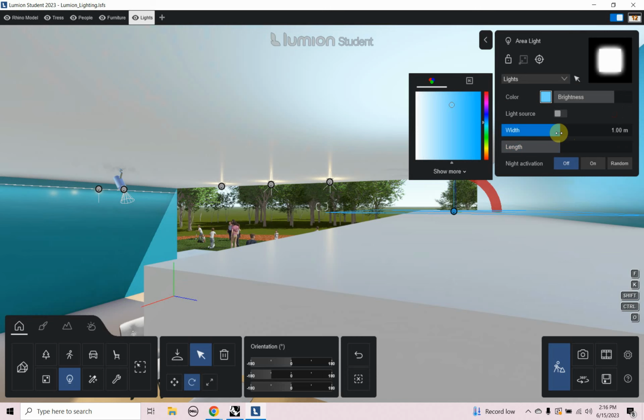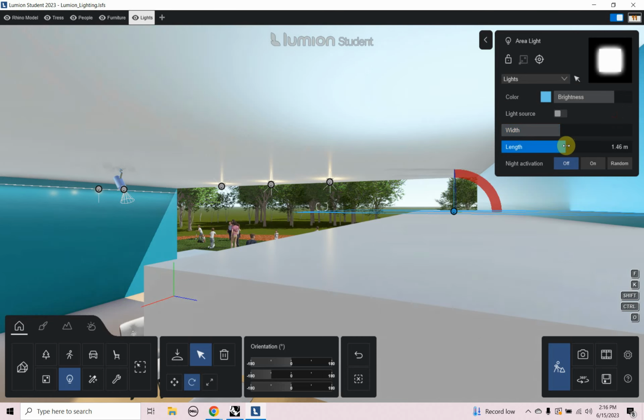And we're going to make the width. The width looks pretty good. The length, so that's the length in that direction. We're good in that direction. So that's actually, looking at this as the width. The length of it will change to go all the way out. And we want to see what this looks like in our camera view. So let's go to our camera view.